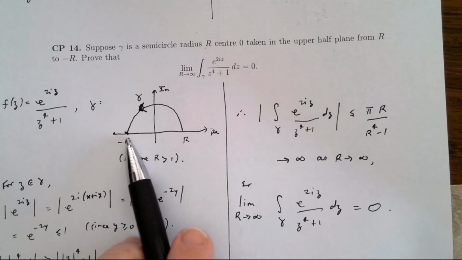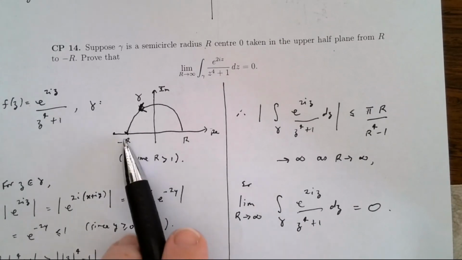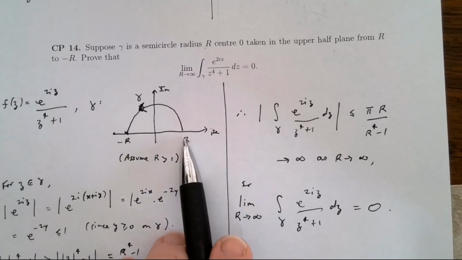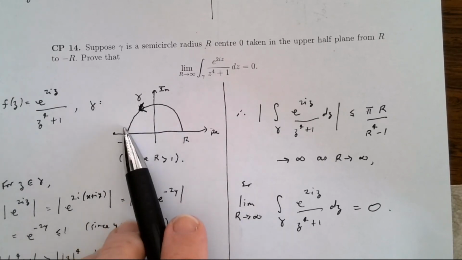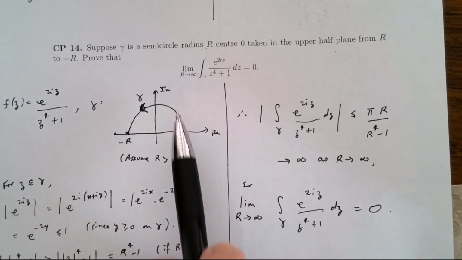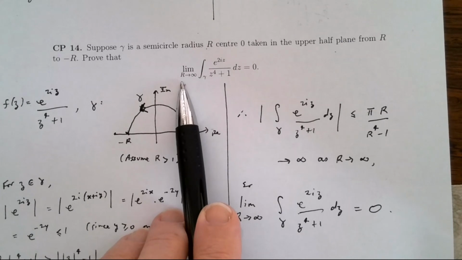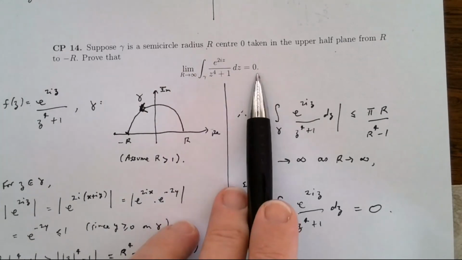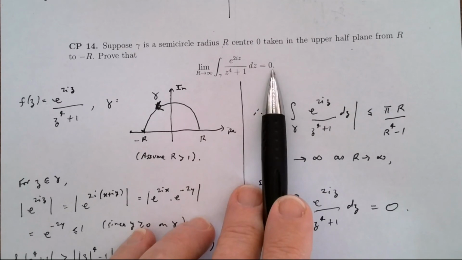Now we're going to use this later on because we're going to be working out integrals along the real axis, and the way we're going to do them is we're going to work out the integral from minus r to r, and we're going to add in an extra piece around here, and we're then going to see that as r goes off to infinity, the value of the integral along this extra piece vanishes. It goes to 0 for us, which turns out to be very, very useful. Okay, so how do we prove this result?